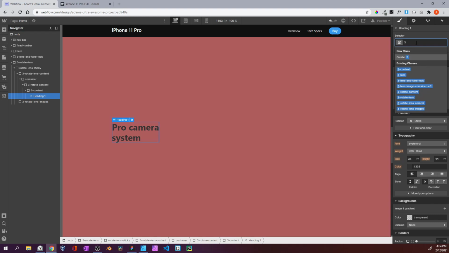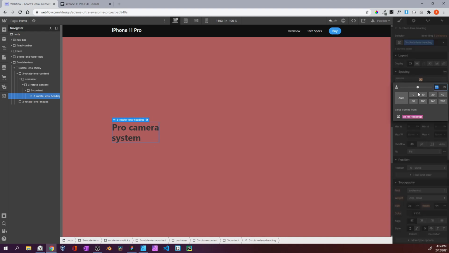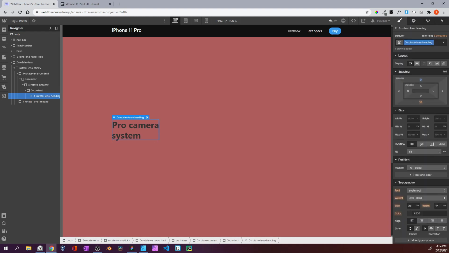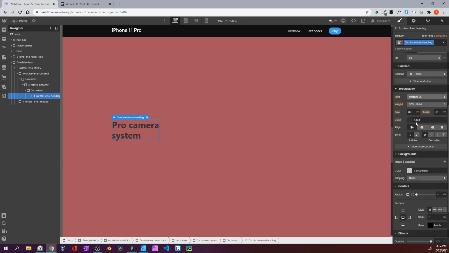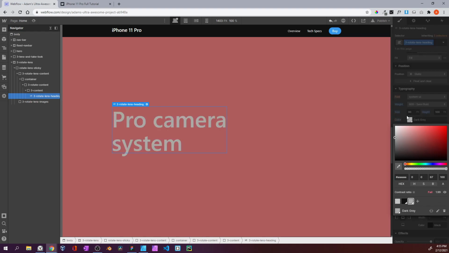The name is going to be 3 rotate lens heading. We don't have margin top. We have a weight of 696, the font size 100, the line height. The color must be this gray.